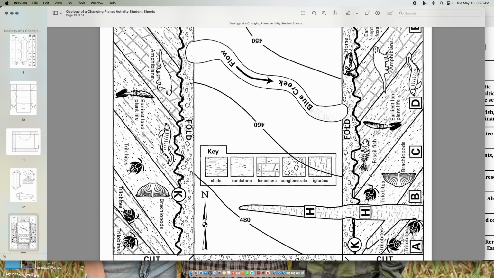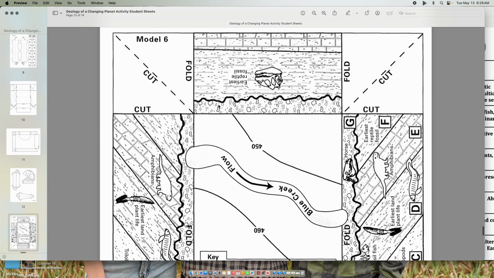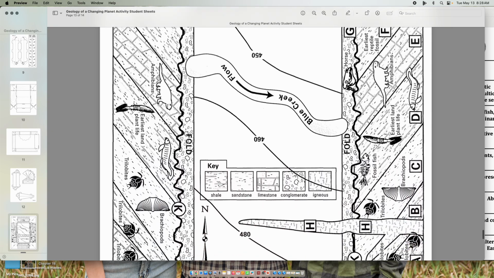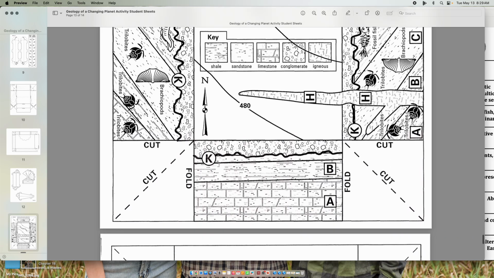So not only do we have rocks going on here, let's look at this model here, what else we got going on. We have this weird dark line here. Now this is something that we call in geology an unconformity. Sometimes in nature things happen and they come along and wipe things out. Let's say a glacier comes along and scrapes a bunch of land, or maybe a river comes across and scrapes a bunch of land off. We're missing rock layers, and that's what unconformities are. So that's what those dark layers are on there.